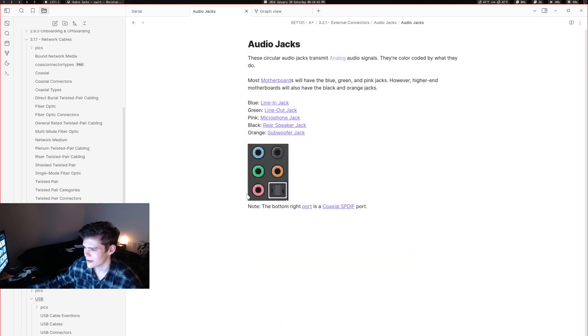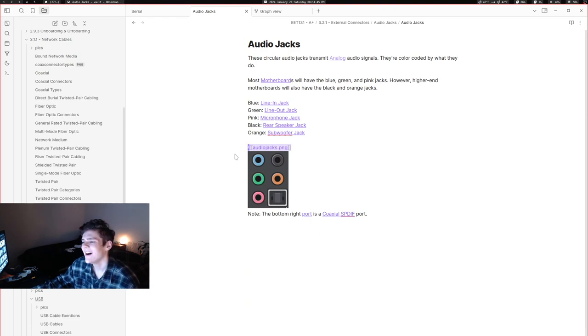I also found out what all these audio jacks are. I've only ever used the green jack, but now I know all of them.